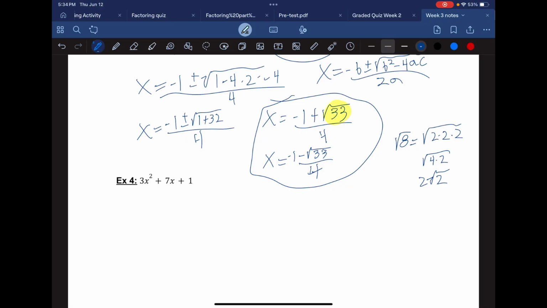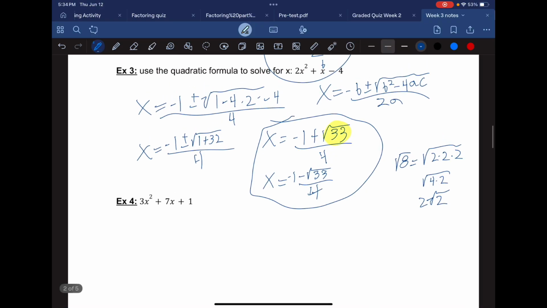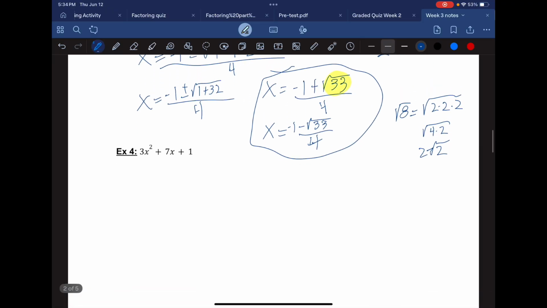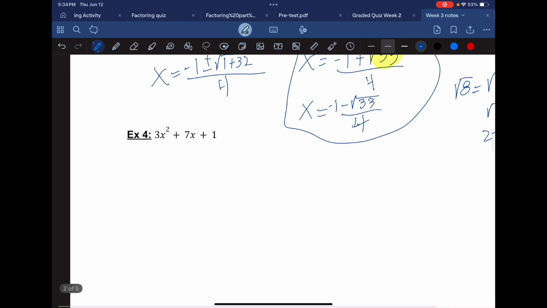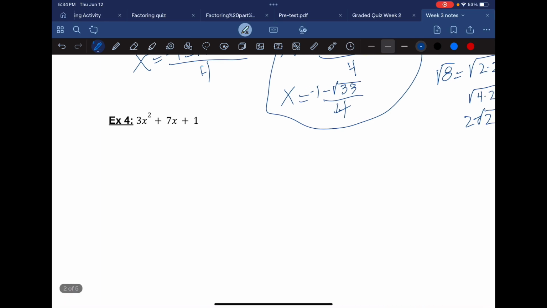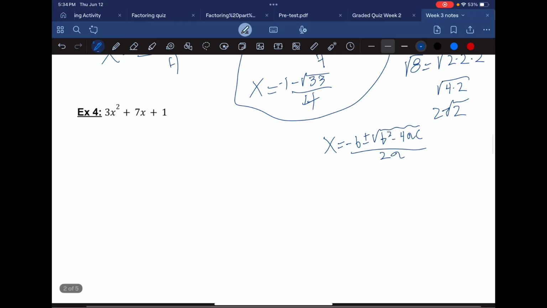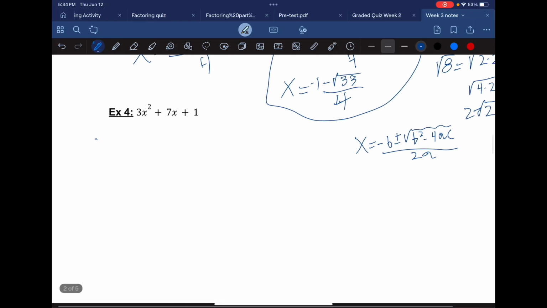So let me make sure I did that right. Yeah. All right. I'm not going to make you do that for each of these. It's not too important. It's a good skill to practice, but it's not important for this specifically. All right, so on to the next one. We are going to write down our quadratic formula again. X equals negative b plus or minus the square root of b squared minus 4ac all over 2a.